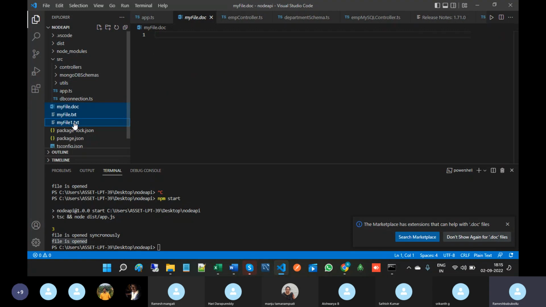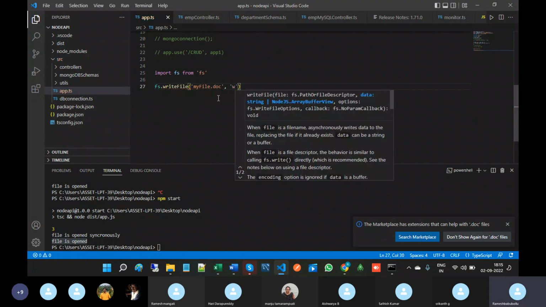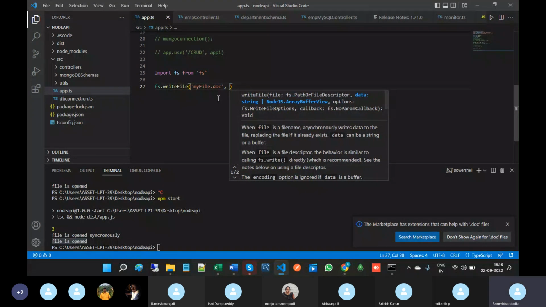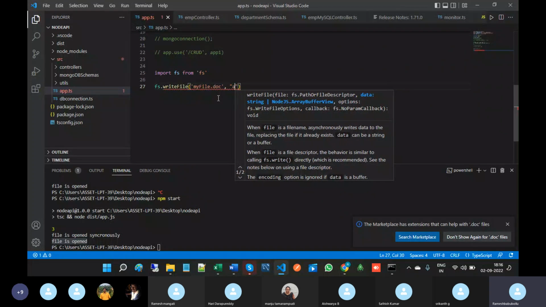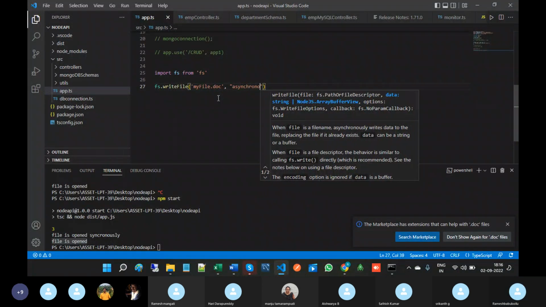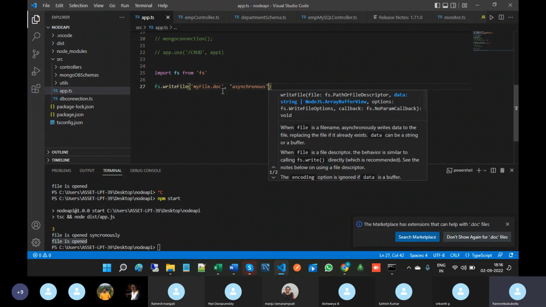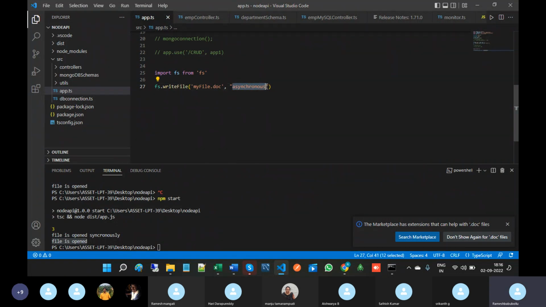I am going to delete this one. So myfile.doc, and I am writing something here, the data of asynchronous. This is the asynchronous approach.